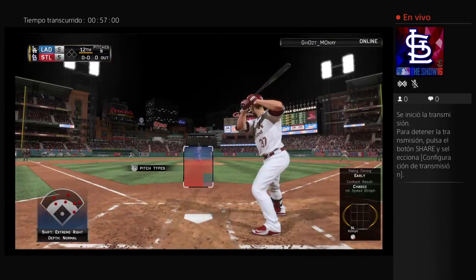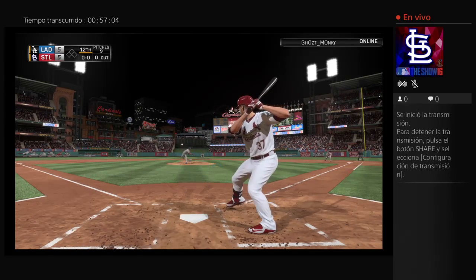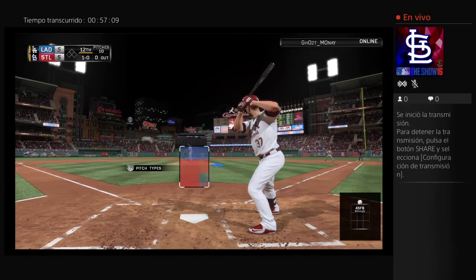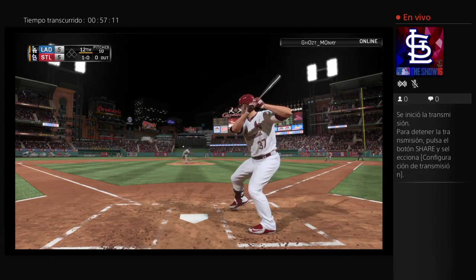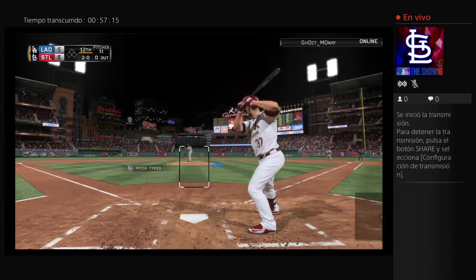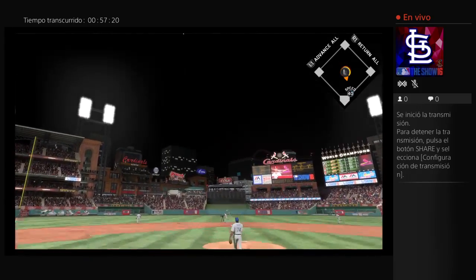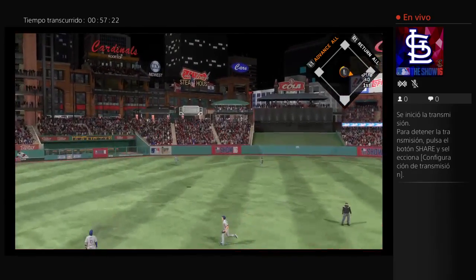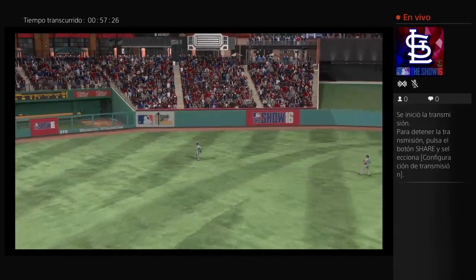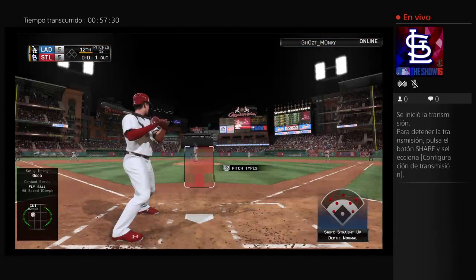Brandon Moss comes to the plate looking to put the ball in play. He went down on strikes last time. First offering to him stays upstairs. It's a ball and no strikes. And a cut fastball here that he started off a bit too far inside. It nearly got him. Lifted the other way out to left center. Hernandez ranges to his left as he tracks this one down in left center for the first out.